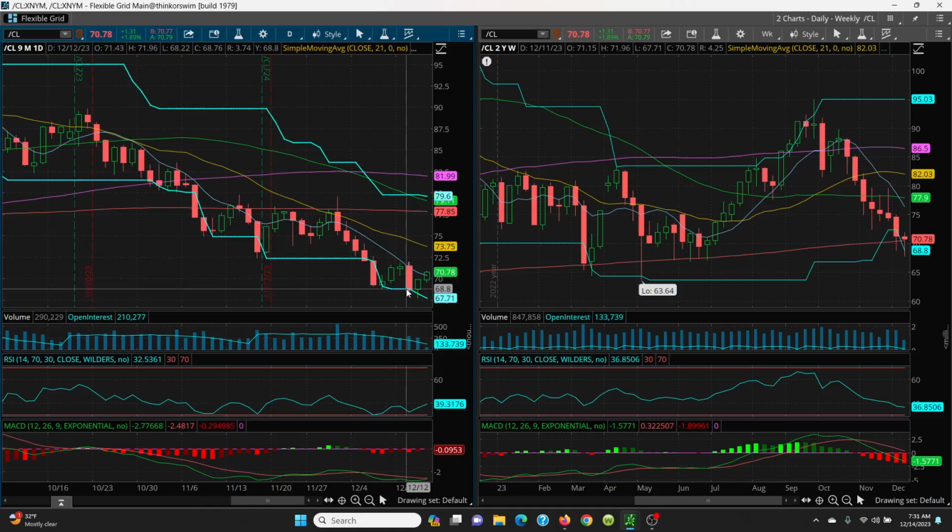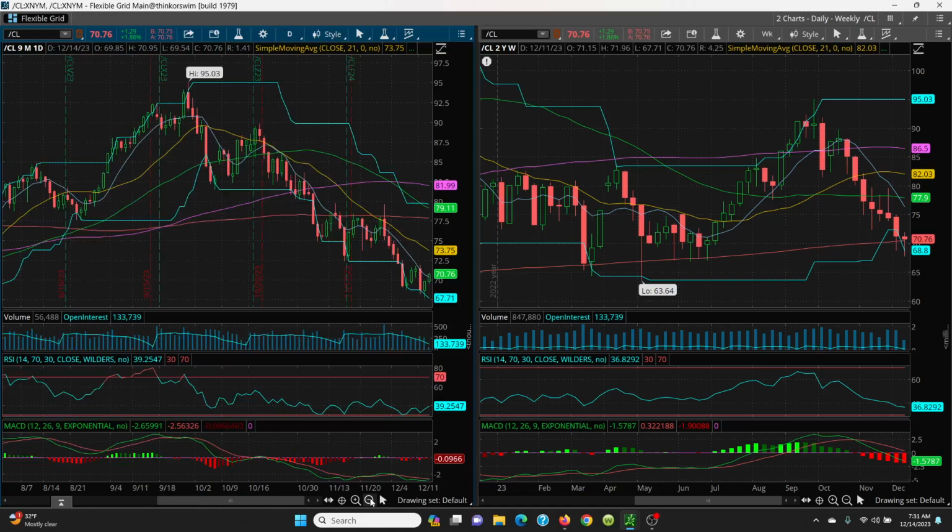Now, are we going to have another bear flag setting up right here, or is it going to close back above? Again, if it can close above the top of this candle here, then that would negate that bear flag pattern, okay? So that's what you have to watch out for today. Now, we have a nice higher high, and right now you're above the key 8 SMA here. The question is, where is it going to hold?